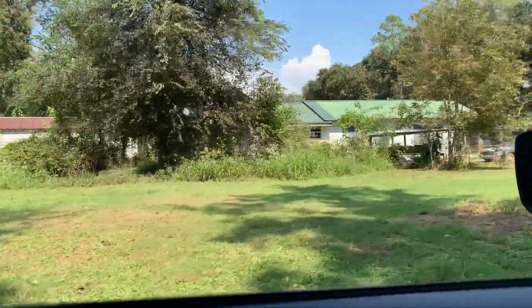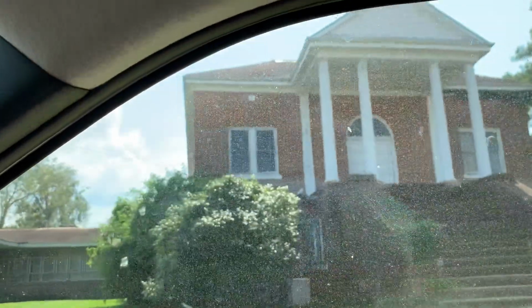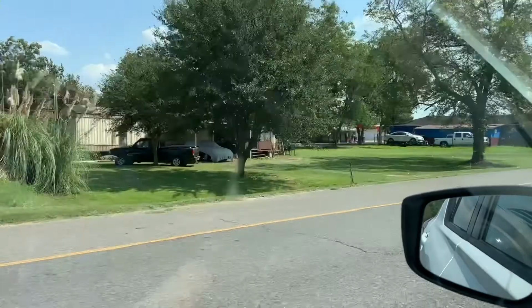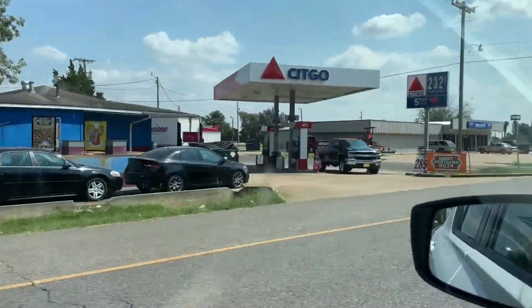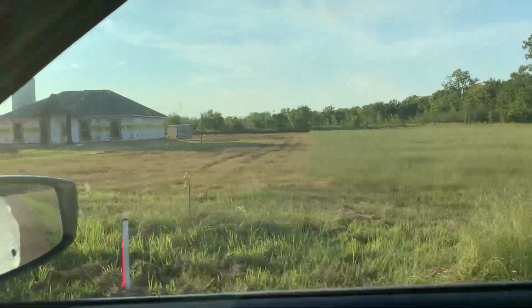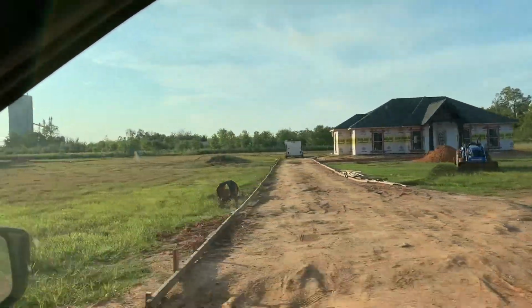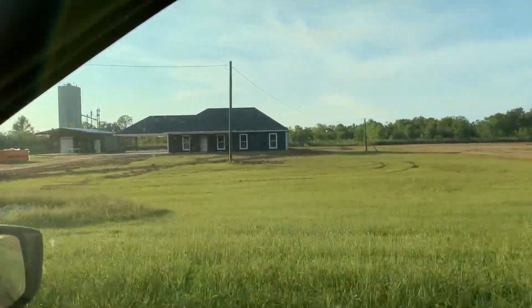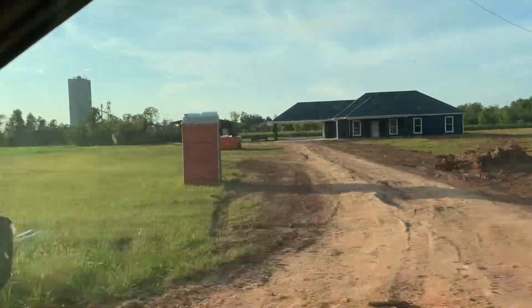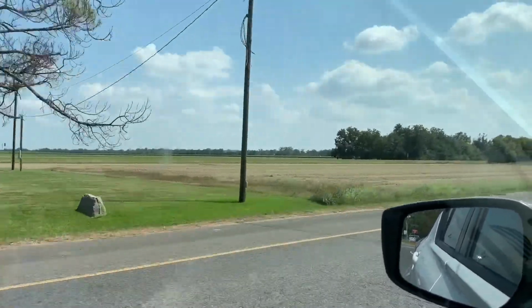Even though there are some abandoned homes, the city does do a great job in maintaining the bigger plantation homes that are still residing in the area. It is a well-established community with no new construction. However, where I live, on the road right next door to me on Weingard, there is some new development, some new homes. Based on the wide variety of different styles of houses, it is clear that there are many different income levels represented within the community.